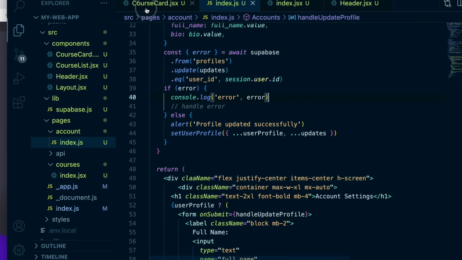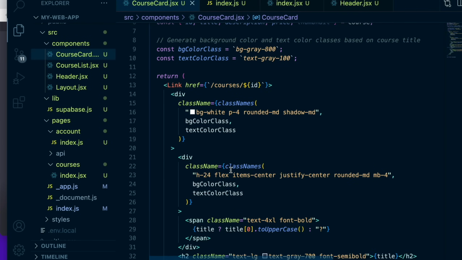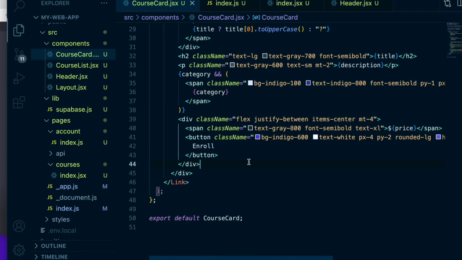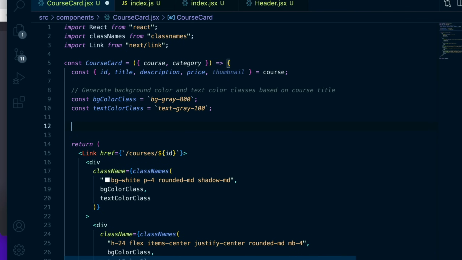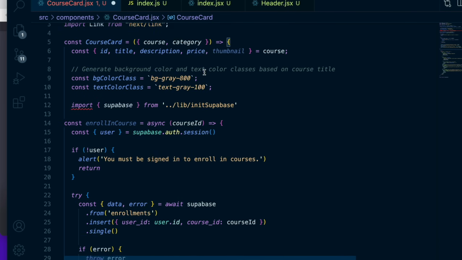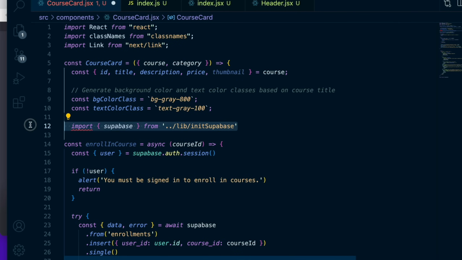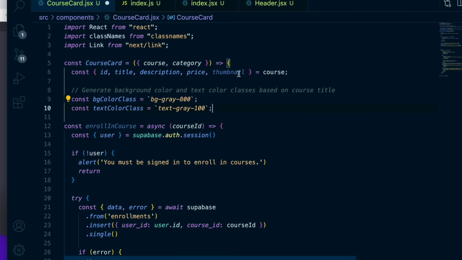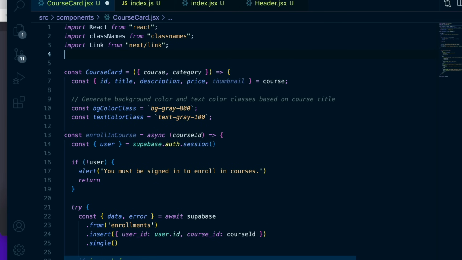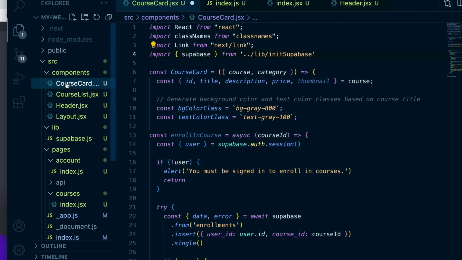Copied, and going to course card where we have this button, and I will add that in here. We can move this into here. Actually, let's see. So course card, library.